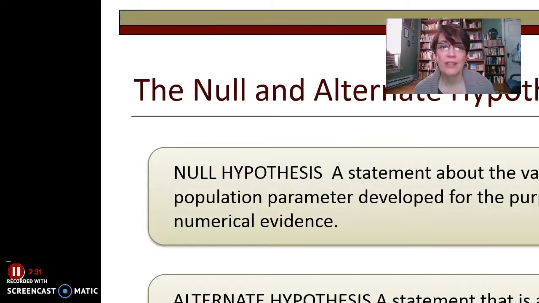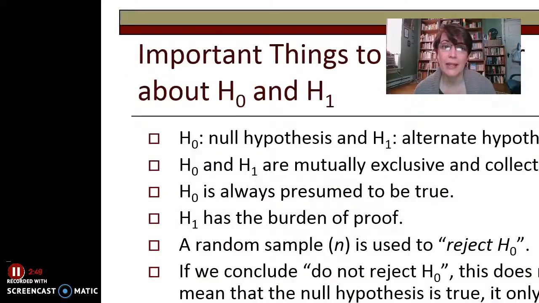So we have two different things. The null hypothesis, H with a little subscript of 0, is the statement that we're going to make about whatever it is we're testing, okay? We're saying that that is going to stay true. Then we have the alternate. Well, what if it's not? Then we have the H with a little 1 by it. And this is the way we're going to come up with it. Our null hypothesis is H0, and H1 is the alternate hypothesis. And they are mutually exclusive and collectively exhaustive. Something can't be in both camps. It's one or the other.